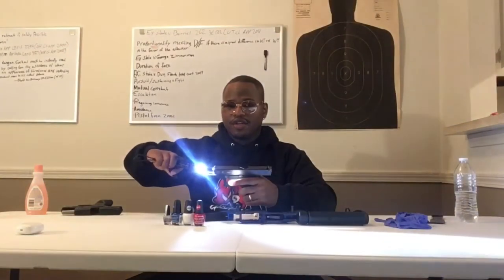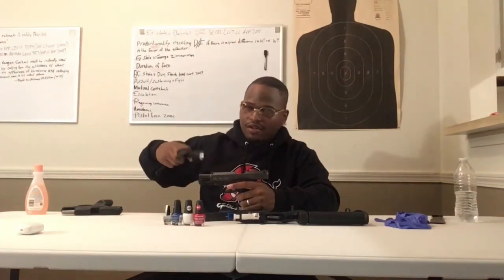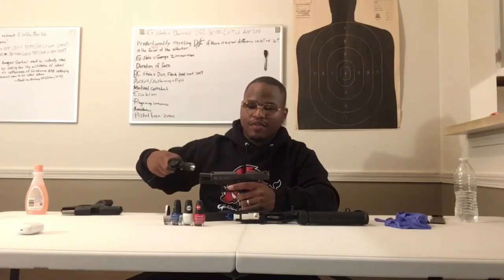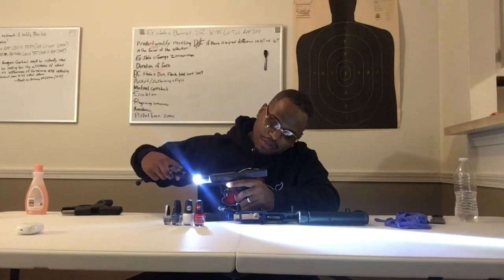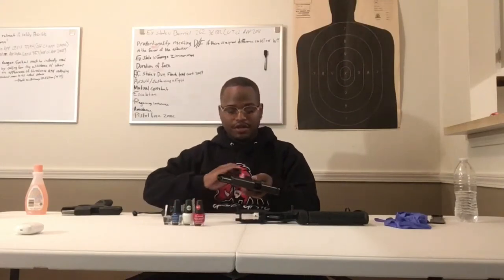Safety. Make sure that your fingers are off the trigger before you go to pick up the firearm. Make sure there's nothing in the barrel. And by doing the flashlight thing, it's a lot safer than looking down the barrel to ensure that there's nothing obstructing the barrel. Using the flashlight, you can clearly see an unobstructed stream of light through the chamber, shining through the magazine well. You can see that there's nothing in there. So that one is clear.